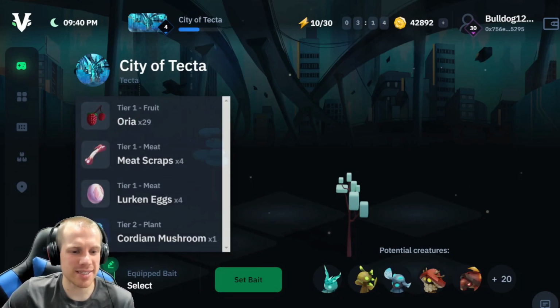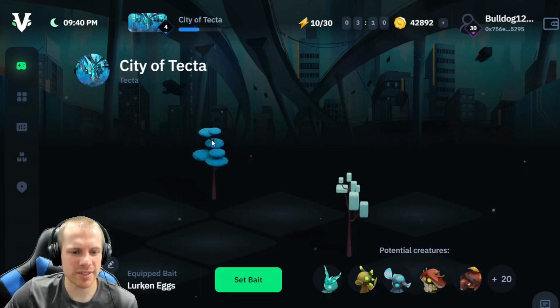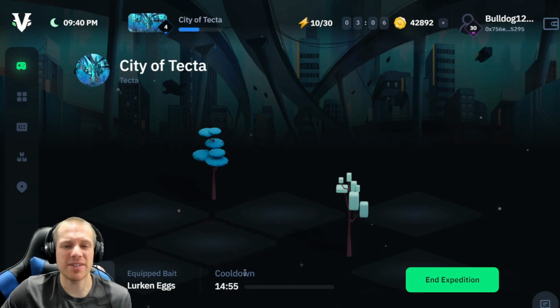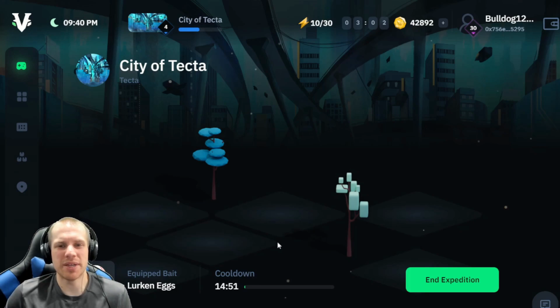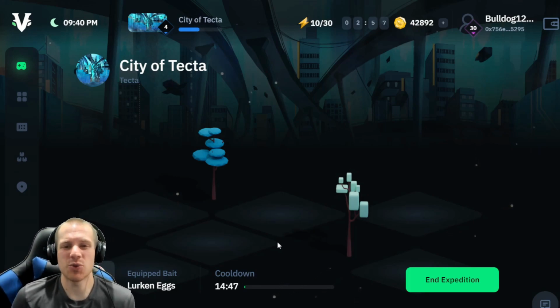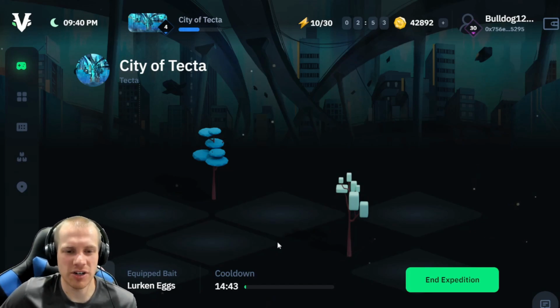So let's go ahead and set one. If we come back down here to equip, let's set a lurking egg. So we'll set a lurking egg, click that there, and then we're going to set bait. And it's got a 15-minute cooldown timer. That timer is going to be dependent on the quality of the bait that you set. As you get some tier 2, some tier 3 baits, they will have longer timers.